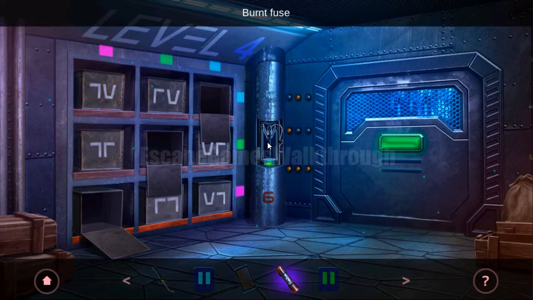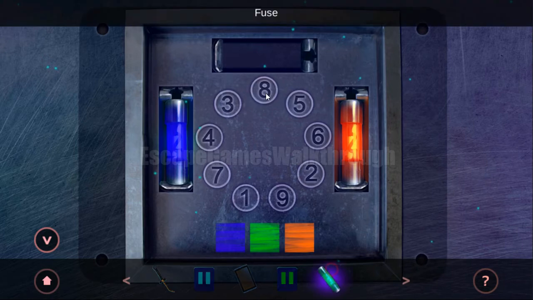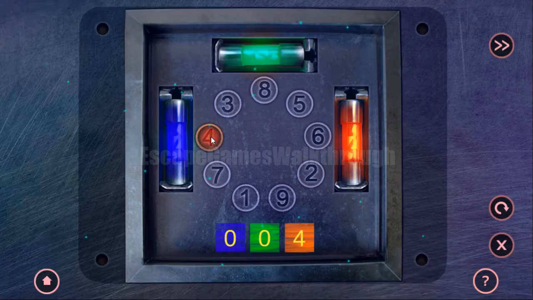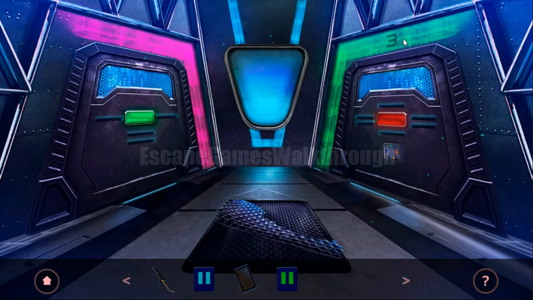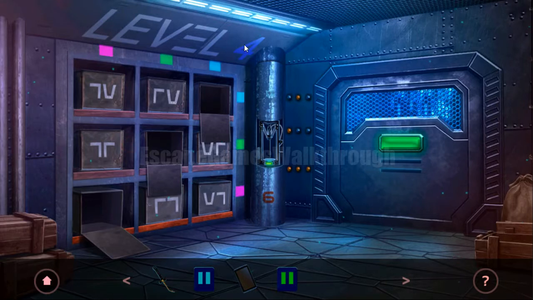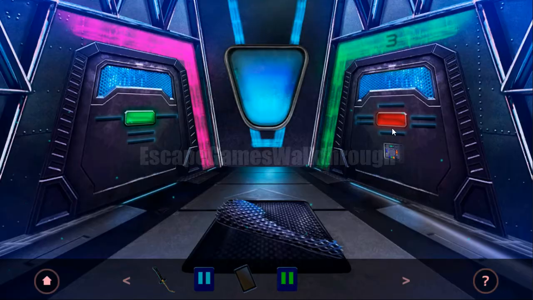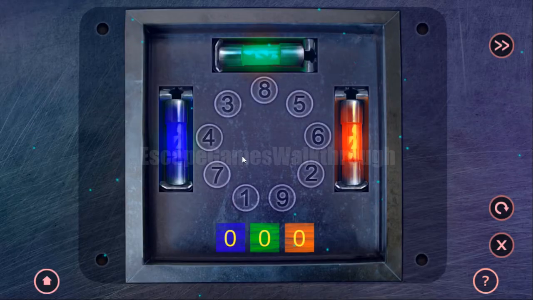Now let's put the burnt fuse here, and we have the normal fuse. Now we can put these fuses here, and by activating and painting these numbers we need to balance, so to make the equal values here and itself. So also we have a hint that green is 3, blue is 4, and 6 is red. So let's set them here. So we have 4 is blue, then 6 is red, and 3 is green.